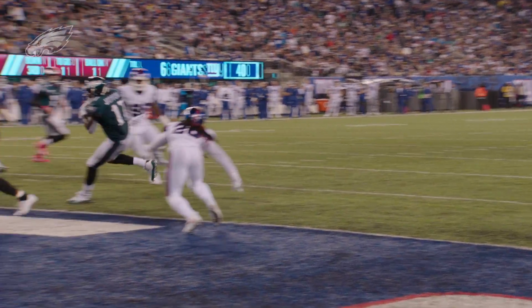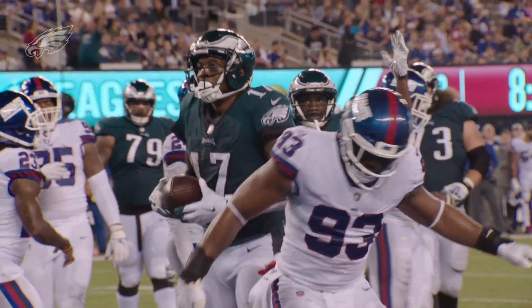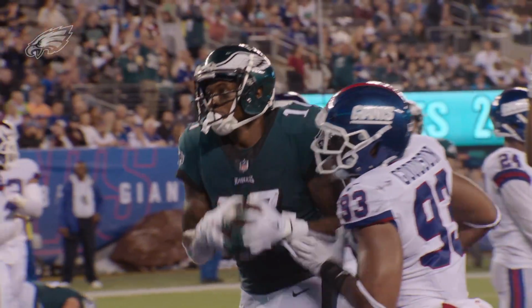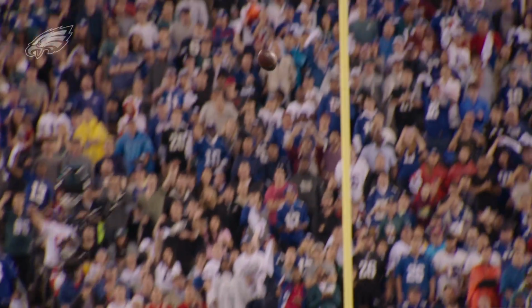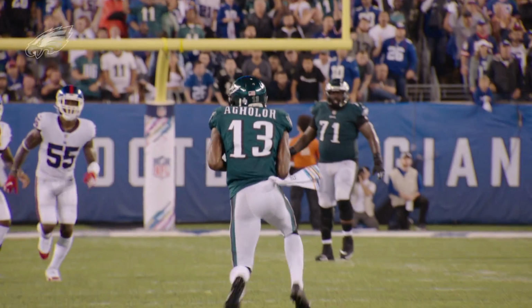Exactly. So a convincing win here for the Eagles on Thursday Night Football, Greg. What were the initial takeaways as we walk away from this victory? Well, I was looking in particular, Fran, at the offense, and I thought there was an efficiency to their offense in this ball game, and I think that showed up on 3rd down conversions, and Carson Wentz was outstanding on 3rd down in this game. I think at one point he was 10 for 10. Correct, I believe that's right.